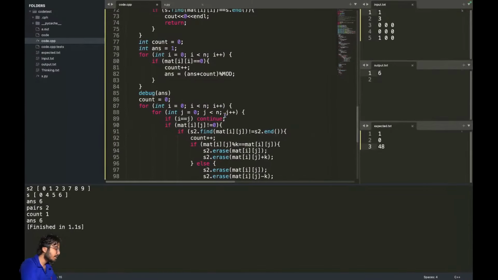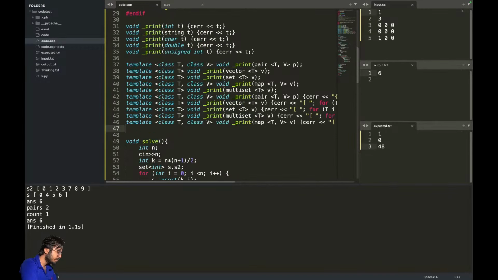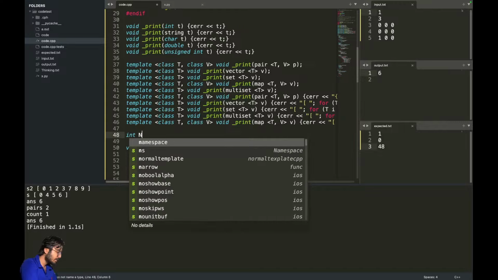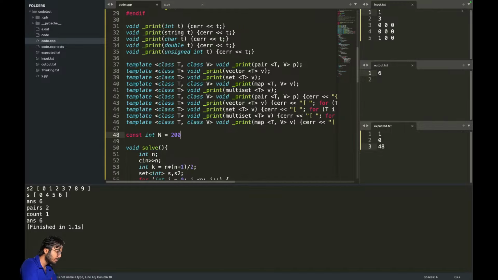Now factorial can go till n square, and if I have 500, 500 times 500 is 2 into 10 to the power 5. So let's say const int capital N is equals to 2 1 2 3 4 5 plus 1.